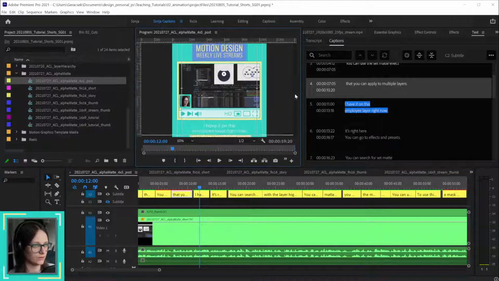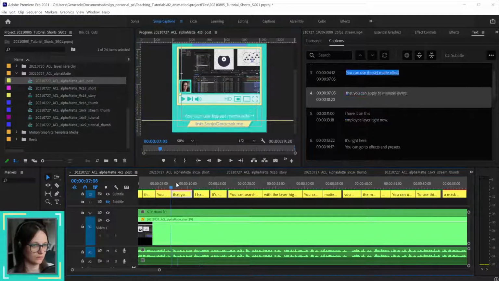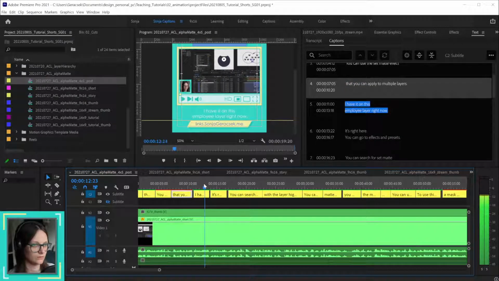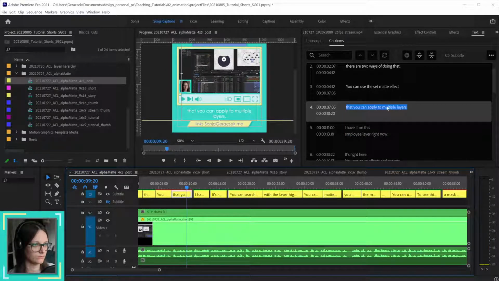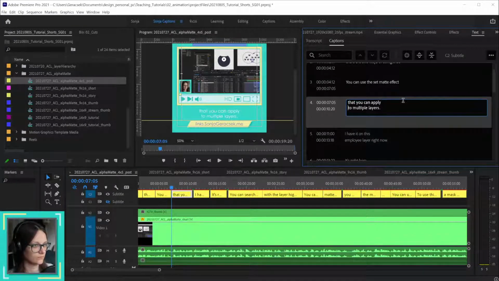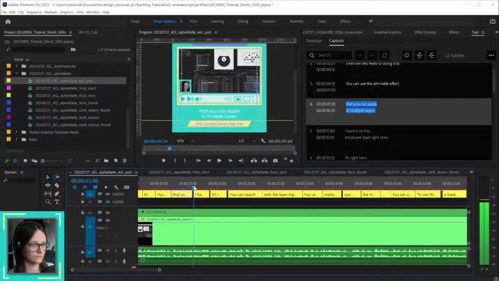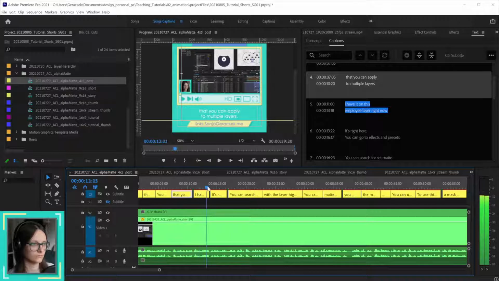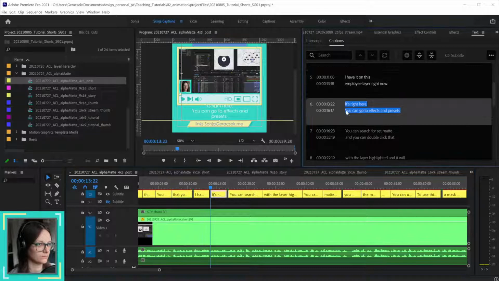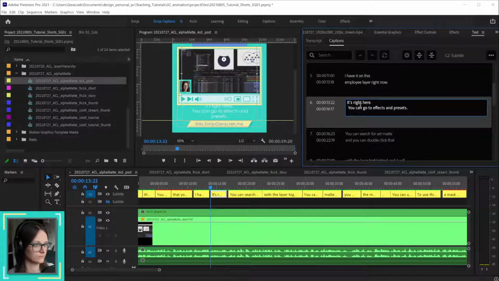Okay, there we go. There we go. Finally. Okay. You can apply to multiple layers. I have it on this employee layer right now. That can apply to multiple layers. I have it on this employee layer right now. It's right here.